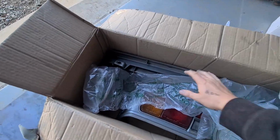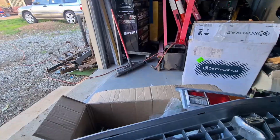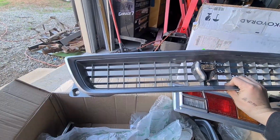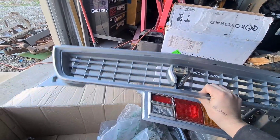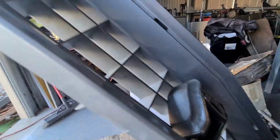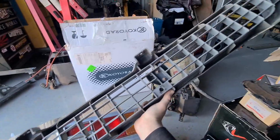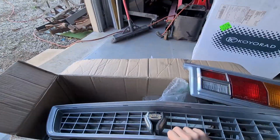Oh, here's the grille. Tail light centerpiece garnish. Here's a proper 25 grille. Oh wow, this is just so good. Must sound like Owen Wilson saying "oh wow" all the time, but wow, wow, wow. There's a crack in it up there, but it's 50 years old, so you know, I'm sure you've got a few cracks as well if you're 50 years old. That's wicked. I'm so happy with this.